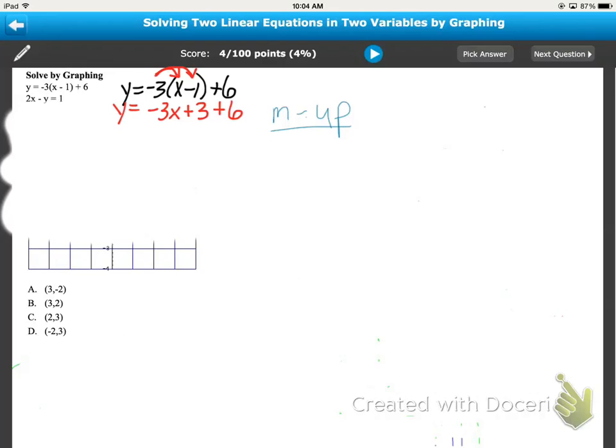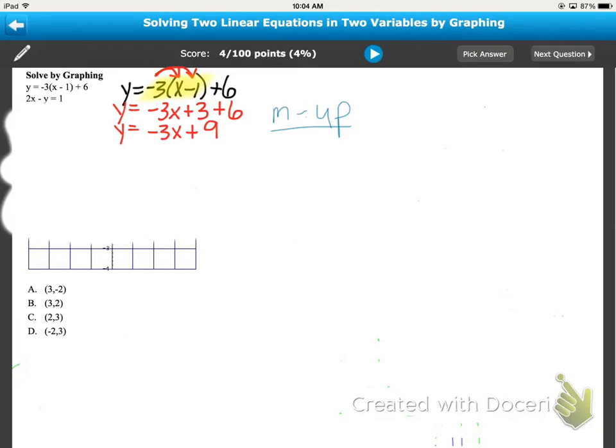I don't multiply by the 6 because it's only being multiplied times what's in the parentheses there. Right? Only multiply by what's in the parentheses. All right, so next. That gives me negative 3x plus what? Plus 9. So there's your first equation, solve for y.